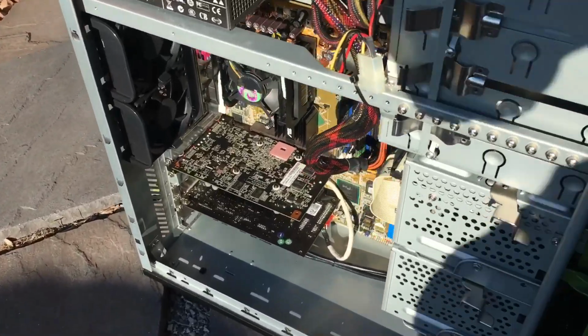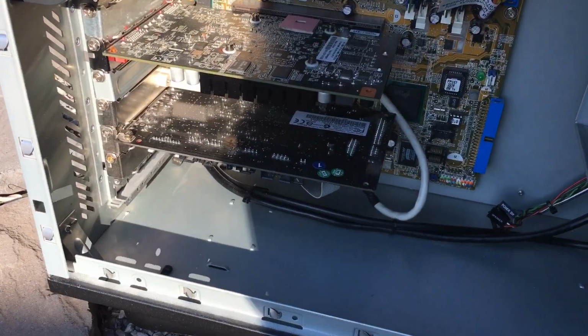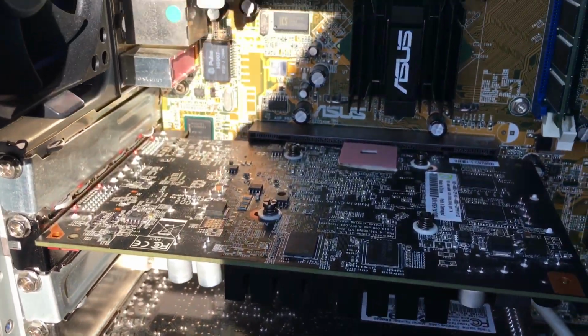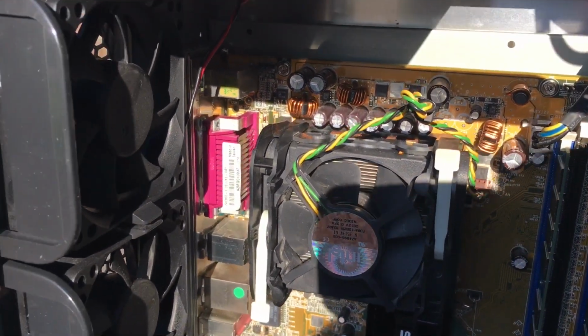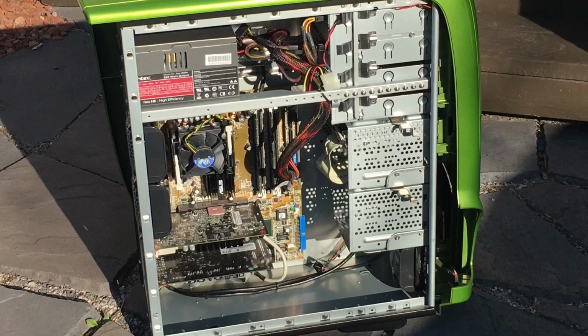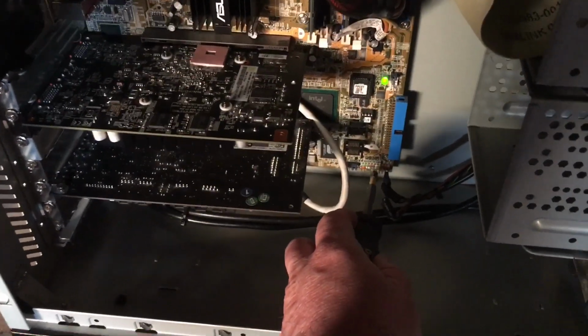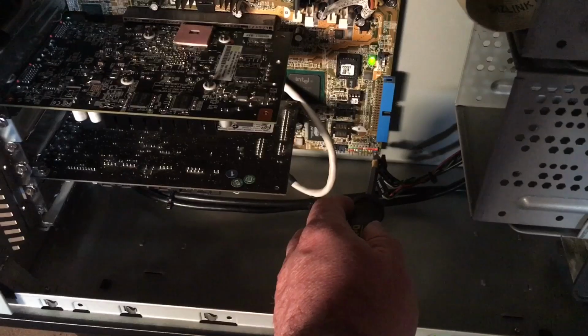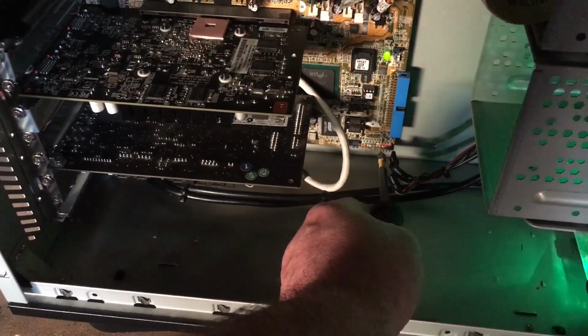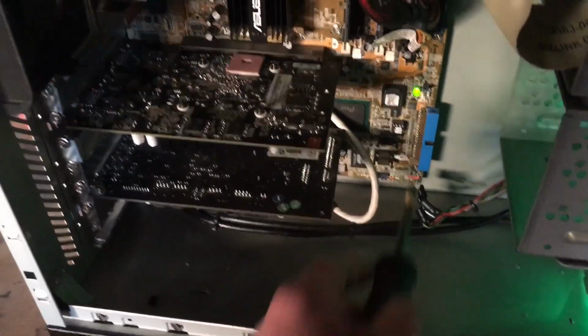I think originally the seller didn't know what was in it at all. He said he couldn't open it up, and it just turned out that the lock mechanism on the door, really you just had to take the side panel off, and you can get into the machine no problem. So it really wasn't a big deal at all, but I got it home. I think it was a year ago I got this, and took it all apart, cleaned it up nice, applied the thermal paste to the CPU, and the video card itself as well, and just gave this thing some genuine respect for the type of hardware that was actually inside, and then shelved it.